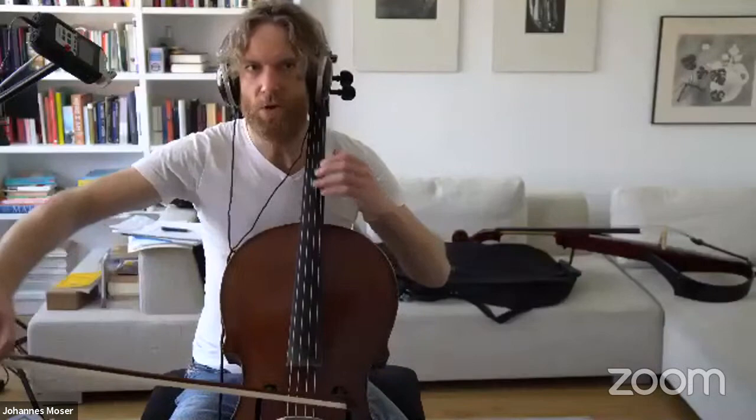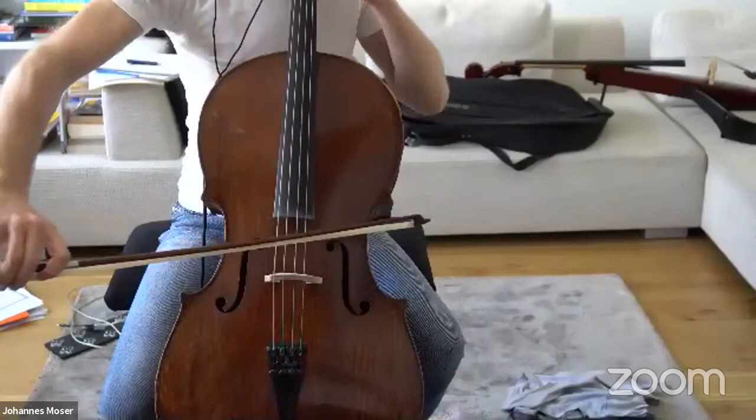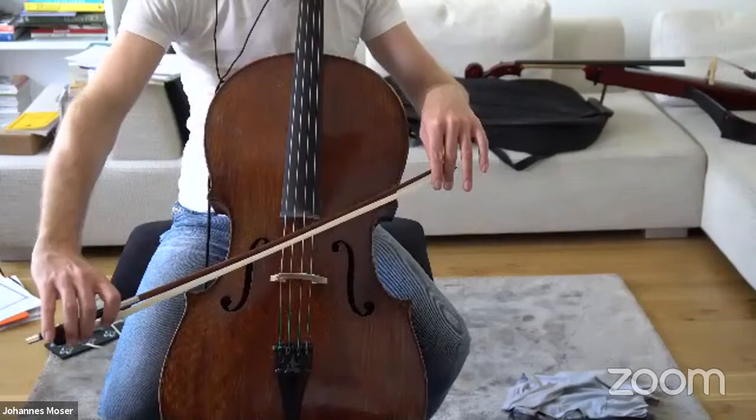When you go up, can you try that your bow is not straight, but it's actually like this? Because I need the bow to go closer to the bridge. So. Yeah, but it's like this. Yeah! Perfect.